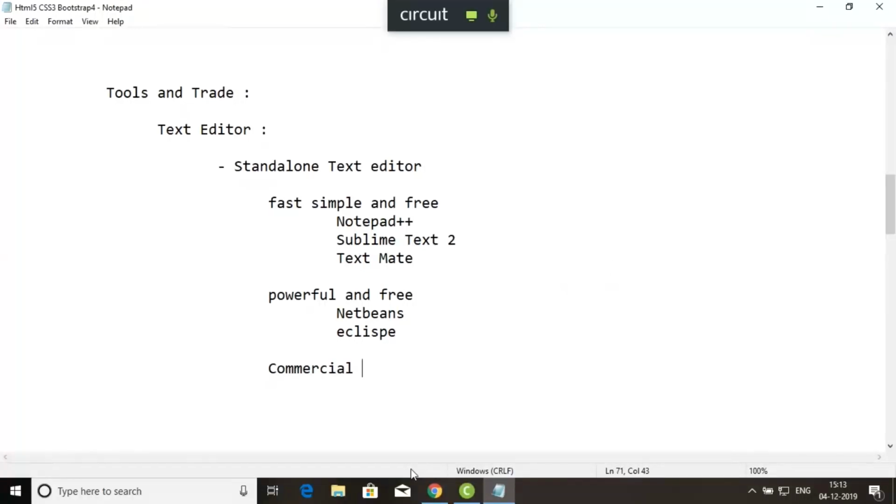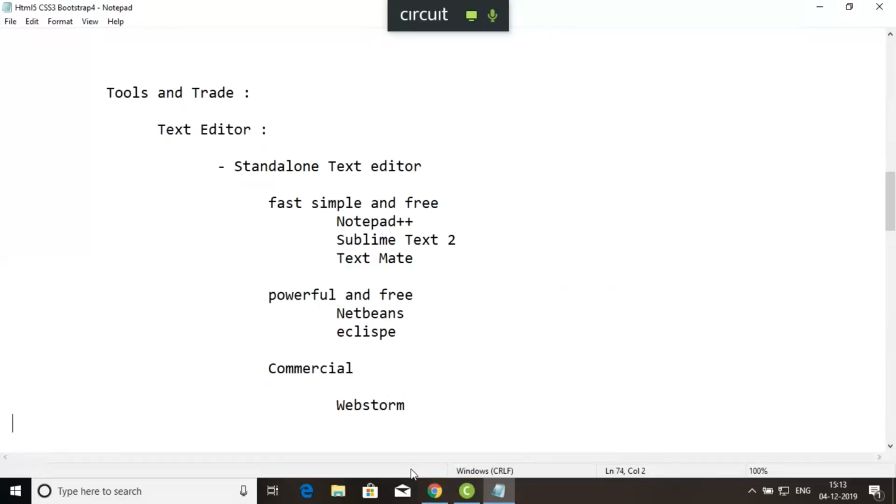If I want to create a commercial application, then we use some editors like WebStorm. These are being used worldwide by different companies.